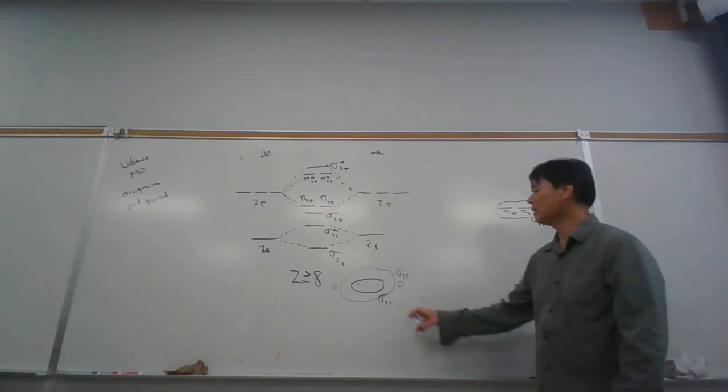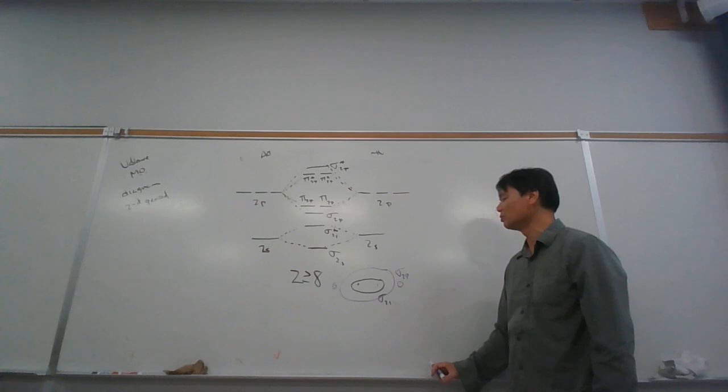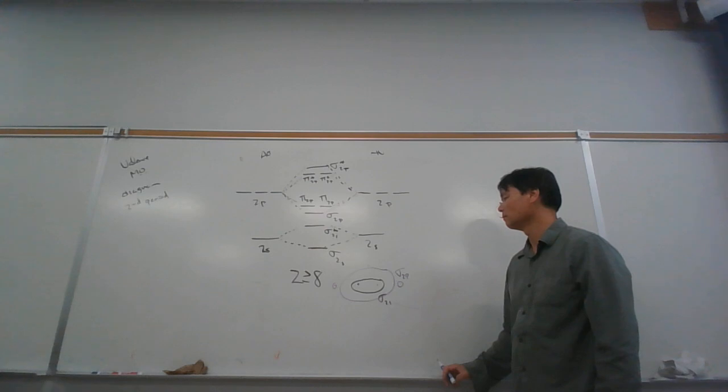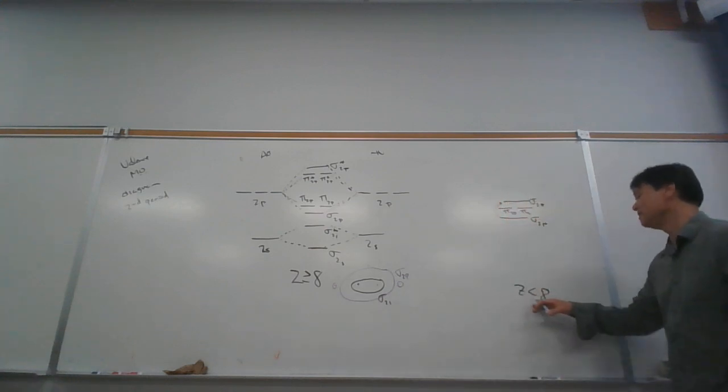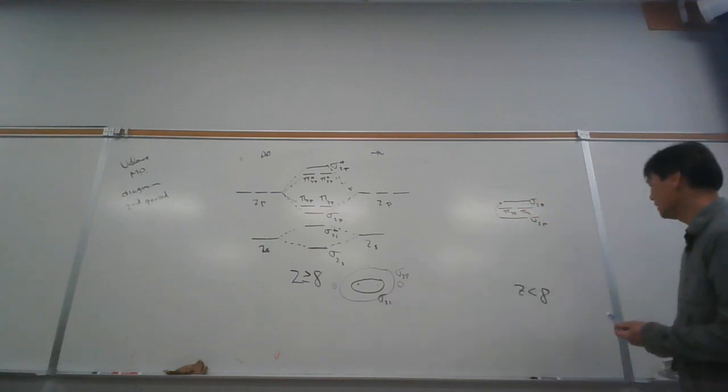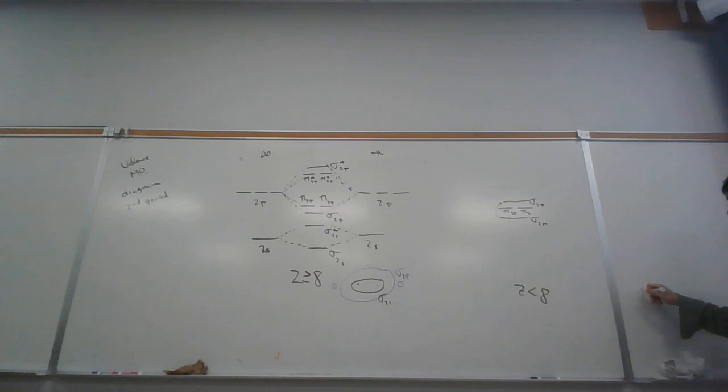And so the sigma 2s electrons can kind of stay away from the sigma 2p, or more likely the sigma 2p can stay away from the sigma 2s. However, when Z is not as big, it doesn't pull in the sigma 2s as tightly. And so when that happens, we get a situation like this, where they kind of share the same space, and they don't want to share the same space. And so with the weaker Z, the sigma 2s doesn't get pulled in as tight. And so the sigma 2s is a lot bigger, even though it's more penetrating.